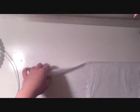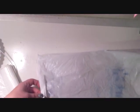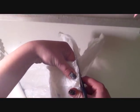So now, for your recycled bags, you're going to start by folding the bag in half, just like this. And you're going to cut off the bottom, and then cut off the handles. After you do that, open your bag up again and kind of reset it. Fold it in half, and then fold it in half again.